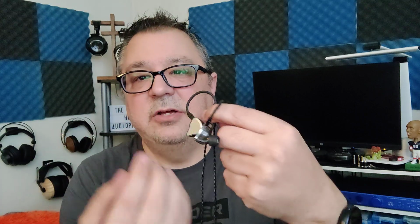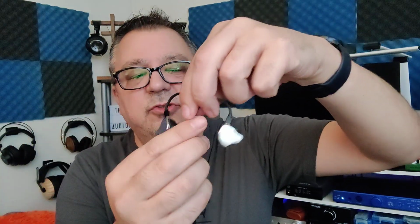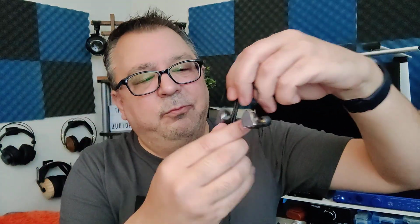Even using a more balanced tip and with the cable, the mids still do take a slight recess to the bass, but they still have enough presence and enough body and enough clarity to be presented and to be heard and to be pleasant. They have okay tonality and timbre. Detail retrieval and resolution is adequate. Again, the mids are nothing to really talk about here, but at the same time, they aren't anything that's going to make you say, whoa, these things are terrible. So the mids are okay.